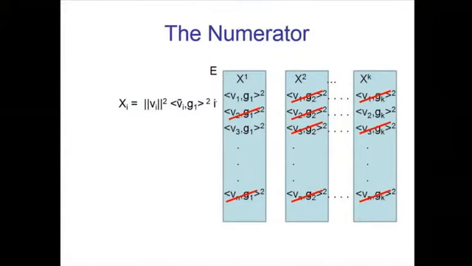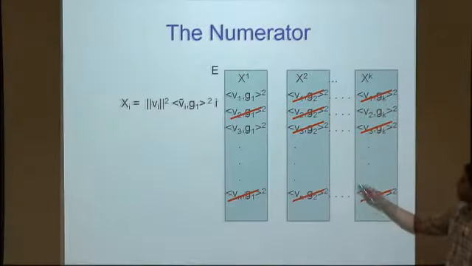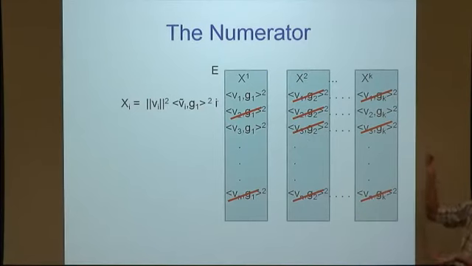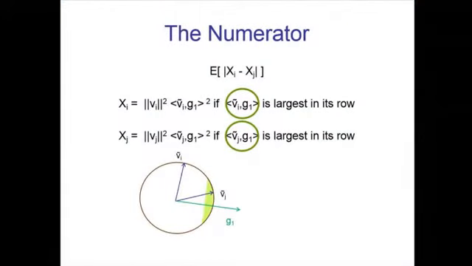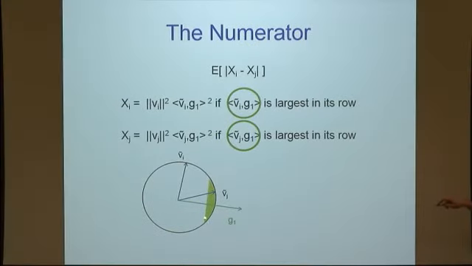So this was my rounding algorithm. So when would v1 dot g1 be the largest in its row? If it is the largest among all these projections, that means v1 is aligning very well with g1, or at least better than how much it's aligning with all the other gi's, right? So if say xj is going to be non-zero, then it means that most probably it is going to lie in this shaded region around g1 over here, right? Because if it does not lie in the shaded region, then with high probability it is aligning much better with some other gi.